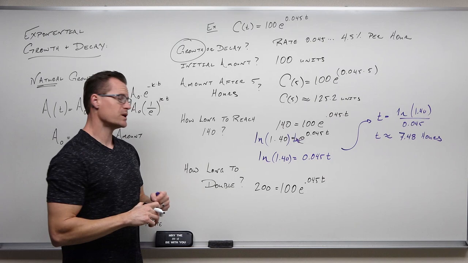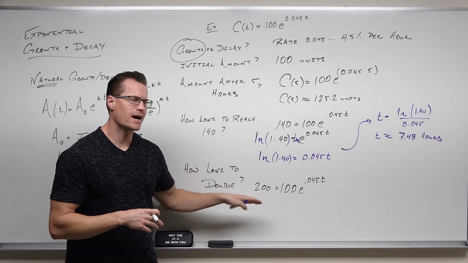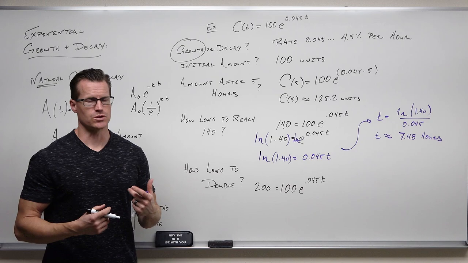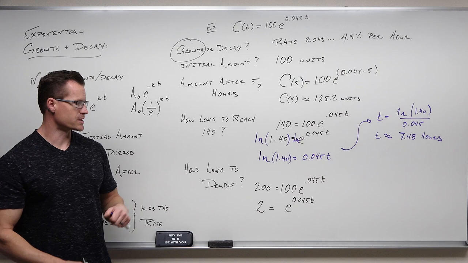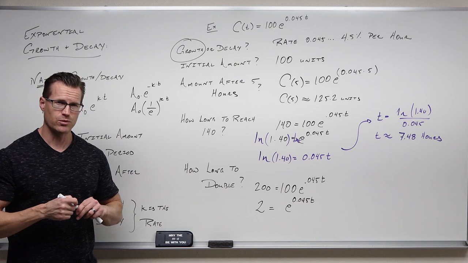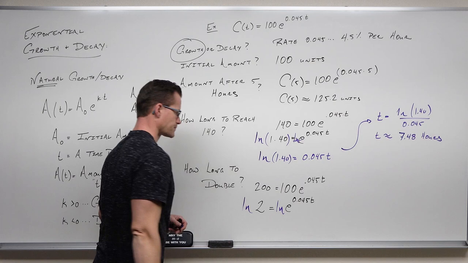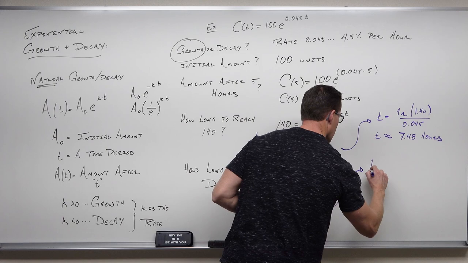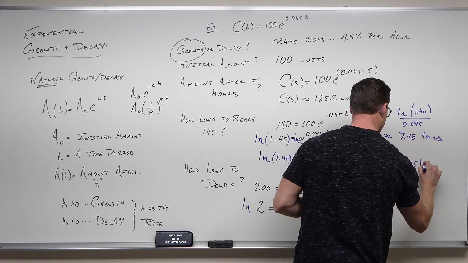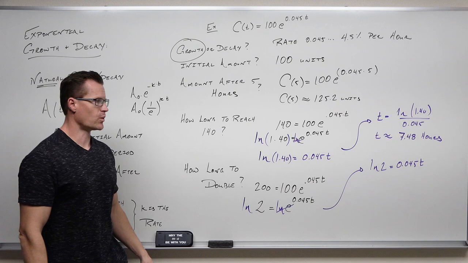And I'm still looking for a time. I'm still going to do a natural logarithm on both sides. But in order to do that, I have to divide first. Let's divide both sides by 100 to isolate your exponential. You have to do that before taking a logarithm. So 2 equals e to the 0.045t. That is an exponential. There's no common bases. We have to use a logarithm. And in general, we just use ln almost all the time. This naturally composes your base of your logarithm with the base of an exponential, a function with its inverse cancels. We get ln 2 equals that 0.045t. We're going to divide both sides by 0.045.